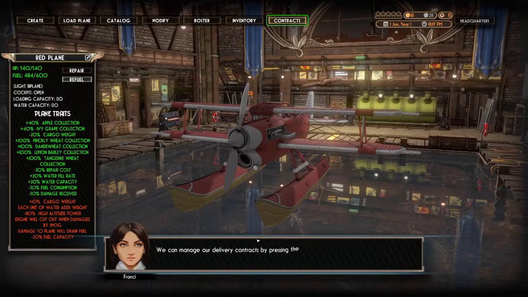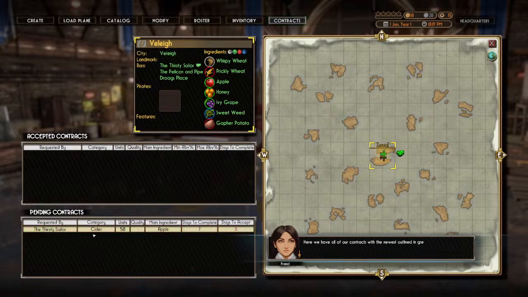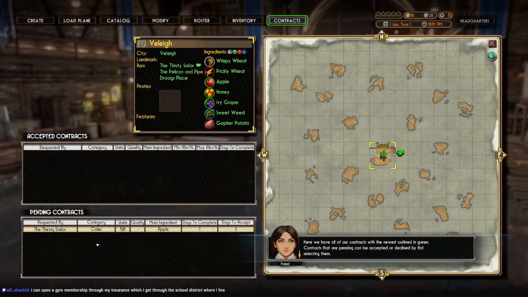We can manage our delivery contracts by pressing the Brew Contracts button on the docking menu. Let's do that now. Here we have all of our contracts with the newest outlined in green. Contracts that are pending can be accepted or declined by first selecting them.